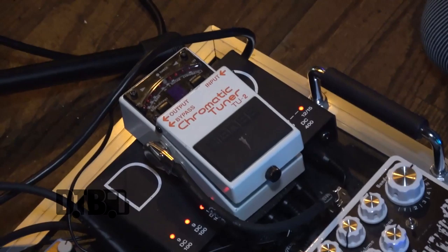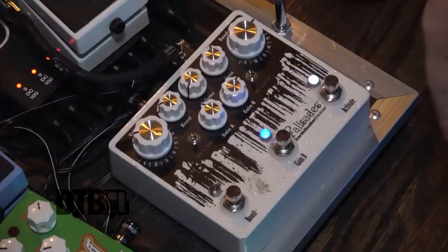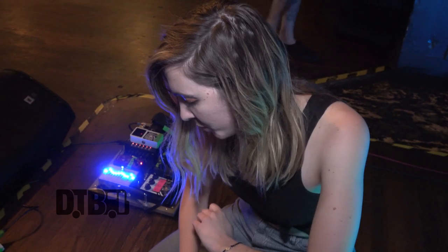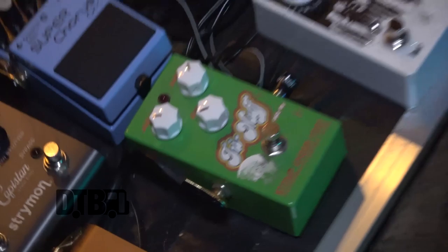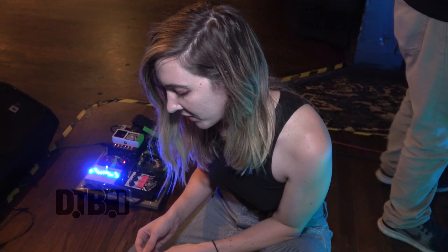Boss tuner classic — I've switched to other tuners wanting to be fancy and I always end up going back to it. First thing in my chain is a Palisades overdrive. It's got two gain stages and then a boost. I almost always have both gain stages on. It's a really awesome overdriven sound that's kind of transparent and not too muddy, and it's perfect going into this fuzz. I only got the fuzz a couple tours ago and honestly don't know much about it or the company. I had a standby Homebrew Electronics fuzz that I loved for years and it kind of crapped out on me right before tour, and I picked this one up and it ended up being one of the best fuzzes I've ever heard.